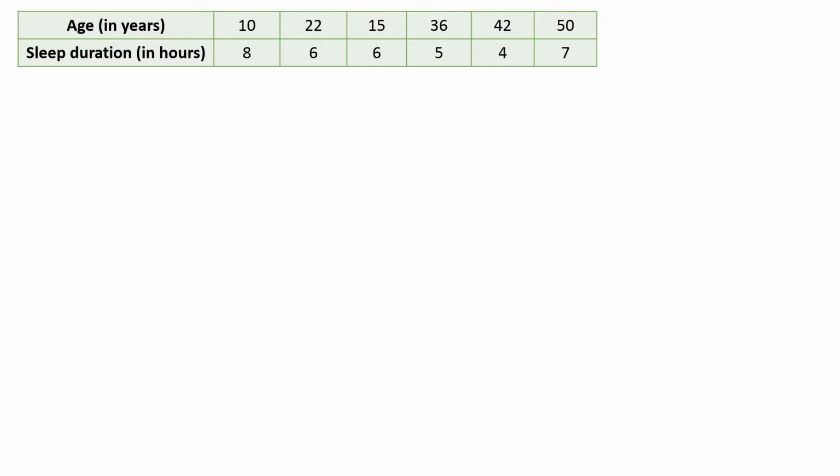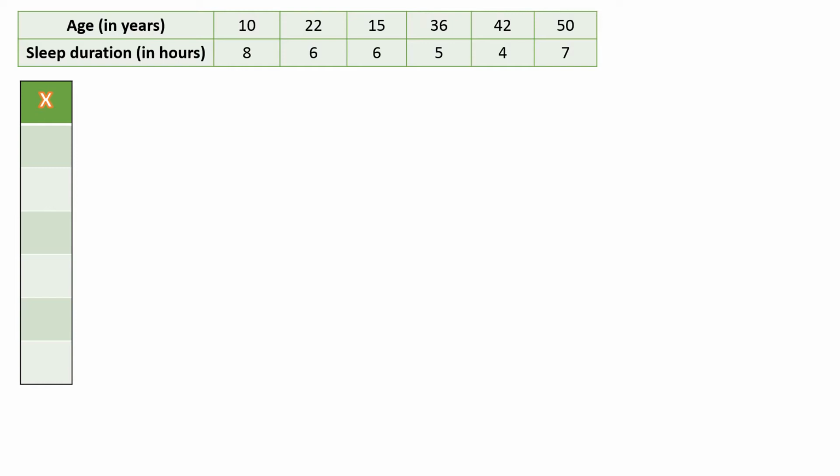So how to start? We're gonna make a column labeled as x. X will be now the independent variable or the cause, which is the age. So we are trying to see the effect of age on the sleep duration, and the x cannot be interchanged. If your cause or your independent variable is age, you have to fix it that it's the age. You cannot interchange it, or else it's gonna be a different result. It's different from the Pearson correlation where it's okay to interchange the x and y.